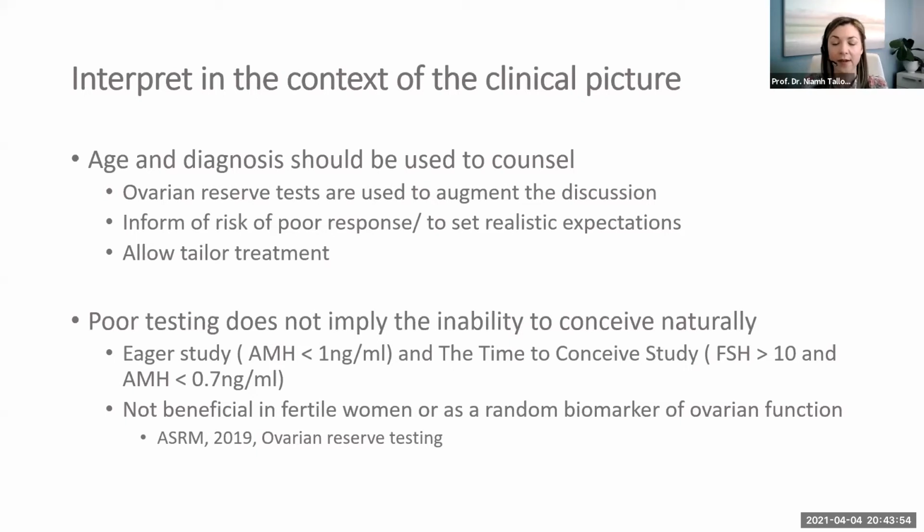And these studies are big studies looking at women, and EAGER is looking at aspirin use in women over their gestation. And they covered a huge number of women between the age of 18 to 40 years of age, and looked at women whose AMH values were low, and they certainly did not have infertility at a greater rate. And so, you know, AMH is not a biomarker of ovarian function. It is just a marker of quantity of eggs.